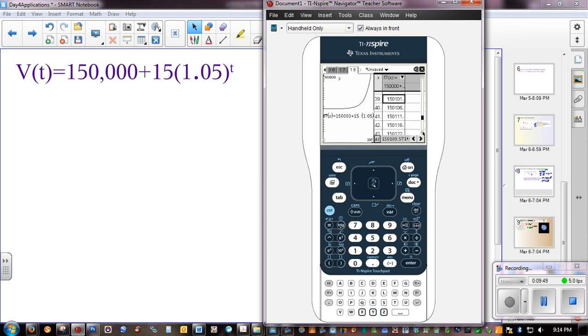I'm still in the 150,000. I'm going to go up a whole lot faster than that. I'm going to have to wait for my computer. Grab the slider there. Okay, 151, and again, I wanted to go to 200,000. All right, well, by the time my t is 166, I'm getting close to 200,000. By the time it's 167, I'm over 200,000. So you can't use your table to do this.